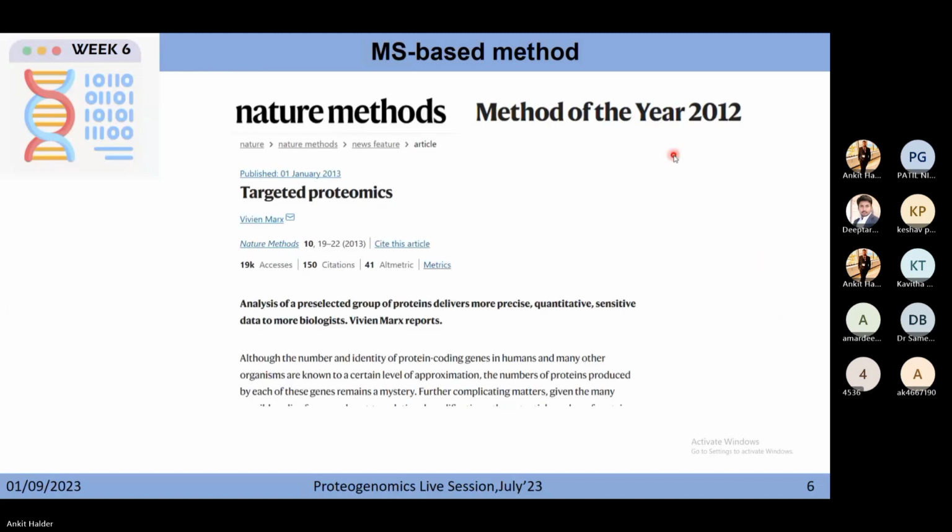So this was the method. In targeted proteomics, in the year 2012, it came as the Method of the Year, published in Nature Methods.